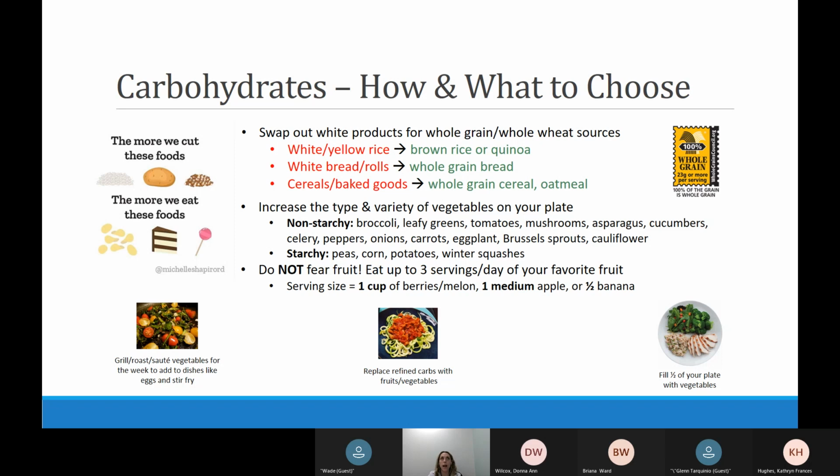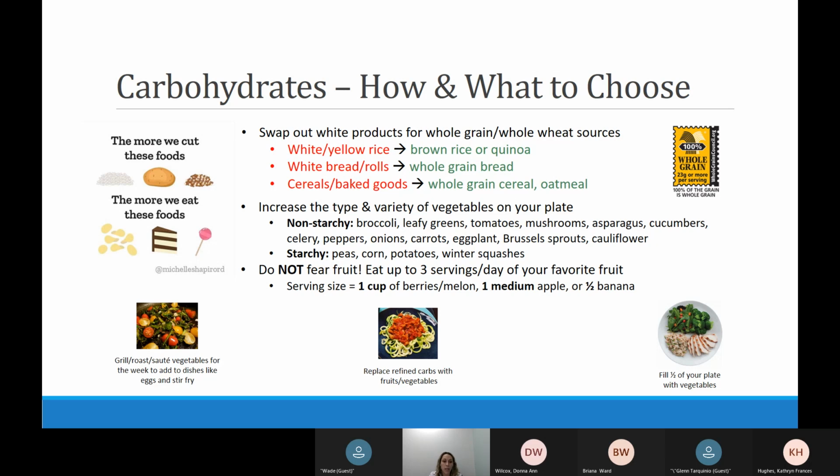The reason why I wanted to highlight that serving size of a carbohydrate, or an exchange, is about 15 grams. In a meal, you can have between 3 and 5 servings. And think about it, you've got half your plate vegetables, 1/4 protein, 1/4 starch. So that's where all those different healthy carbs come from.